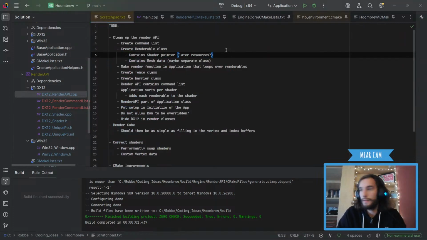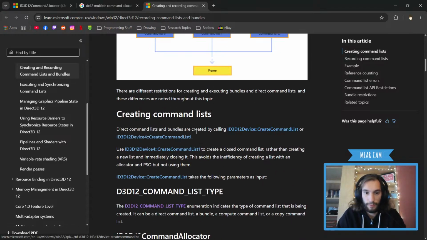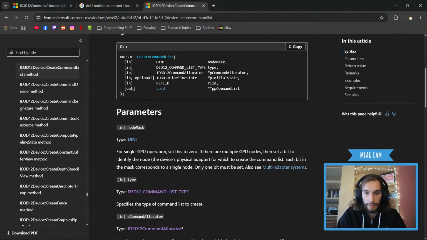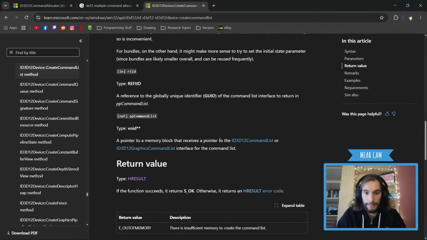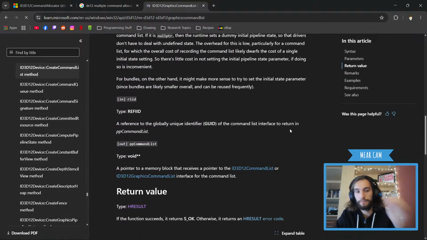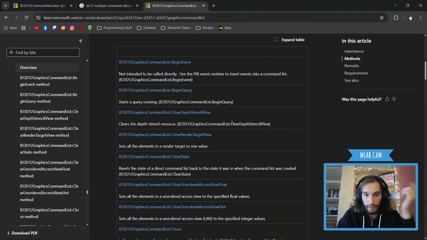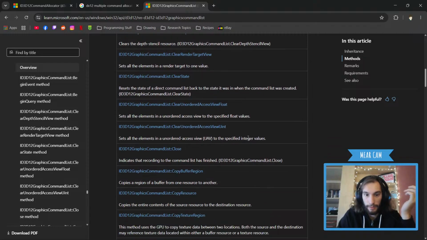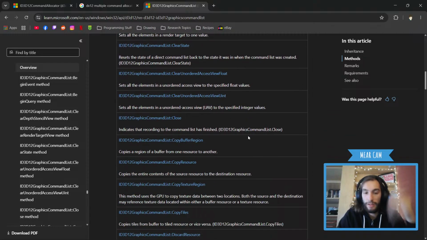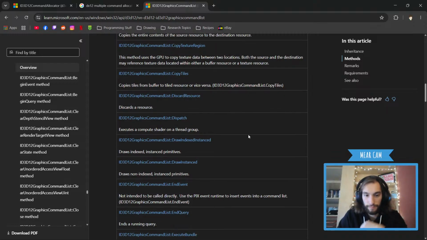Let's look at the command list. That's a command allocator. Where's the command list? So we have create command list, and that will create a command list. Let's go with this one, and this will return a command list in the end. This one, graphics command list. What kind of methods does this have? Begin event, begin query, clear, clear, clear. A lot of clears. We need to have function calls for all of these things.